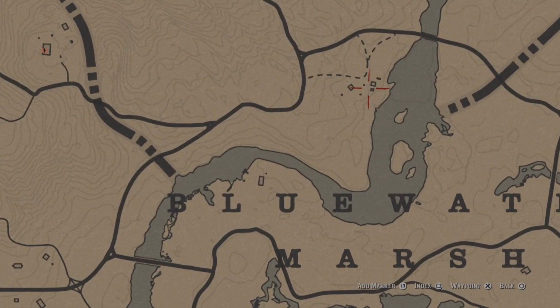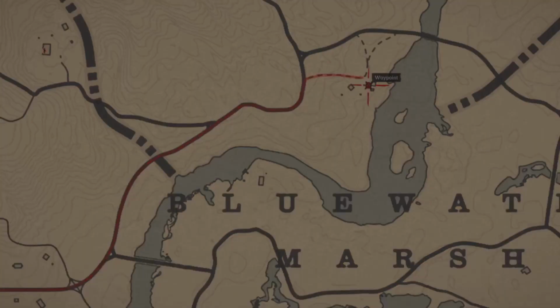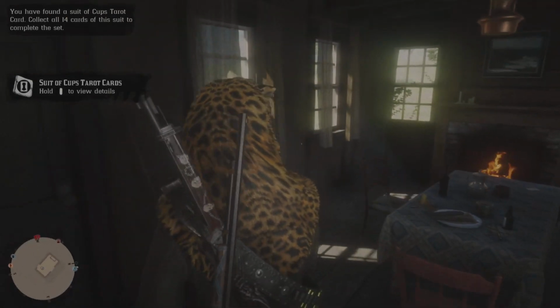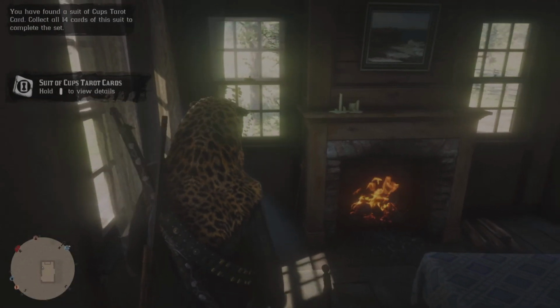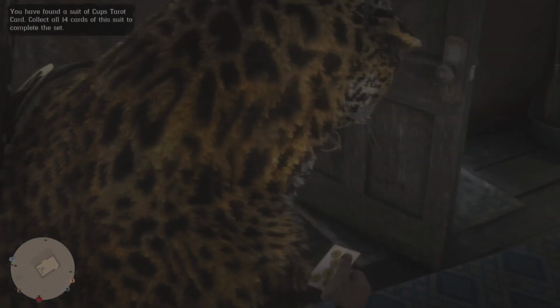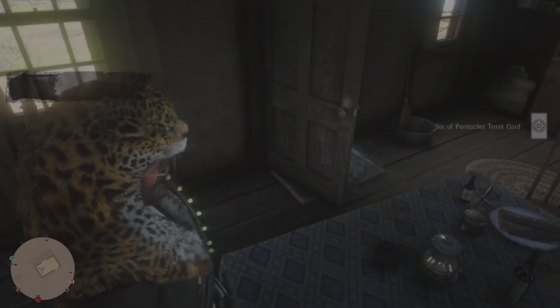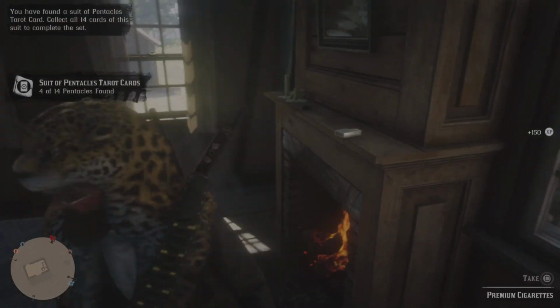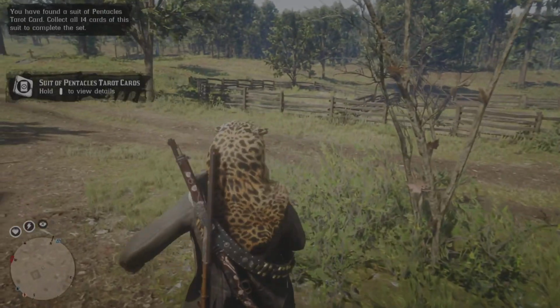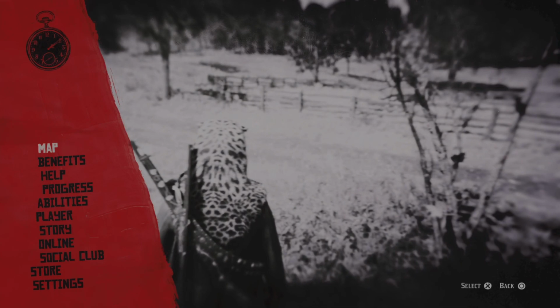Now the next one here is called Blue Water, or Blue Water Marsh, whichever. That's how I labeled it. And we're going to go into this little house here. Again, there's alcohol bottles and other items around. But we're just going to grab the one tarot card right here. And then we're going to move along to the next location, which I believe is a Van Horn Fort, is what I've called it. So let's head on over there.